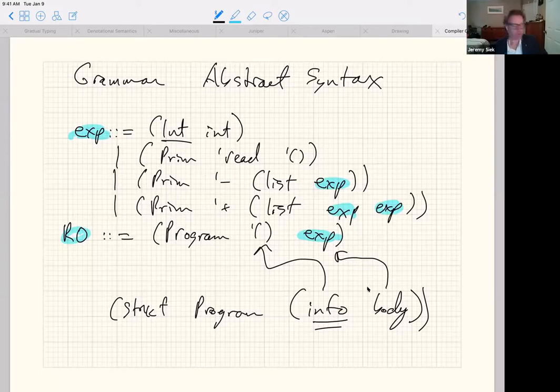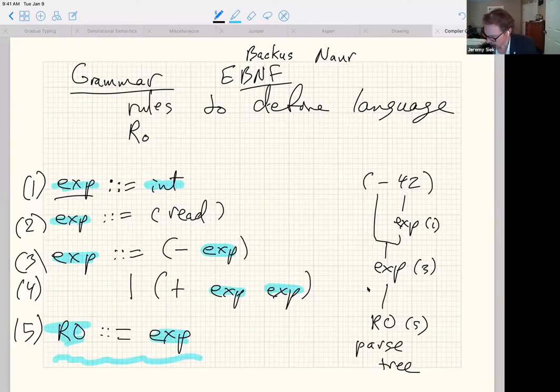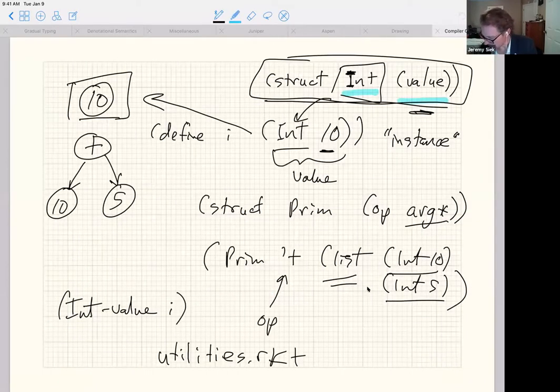We know how to create these struct instances, these abstract syntax trees. We create them by calling the constructor of a struct. But then how do we use them? How do we manipulate these structures? You can ask for a particular field of a struct, as we saw back here. But more commonly, we're going to use pattern matching. So I want to talk about pattern matching here.